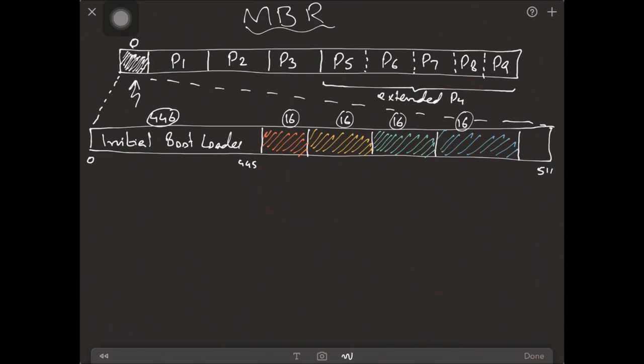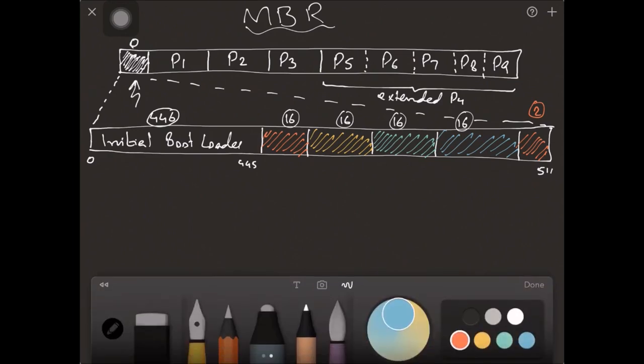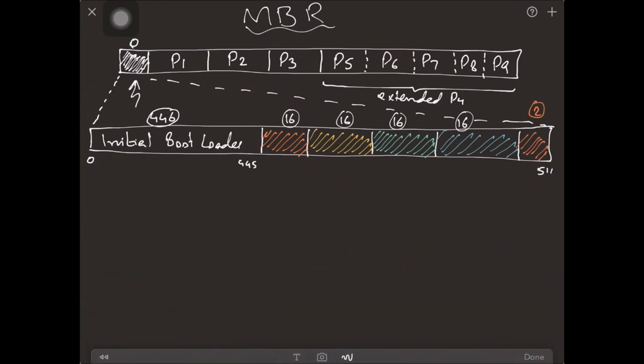And in the end, over here, we have 2 bytes of the boot signature. Okay, so since we have just 4 entries in our master boot record, each entry can keep a record of a partition, so we can have 4 primary partitions. Let me have detail of this as well.